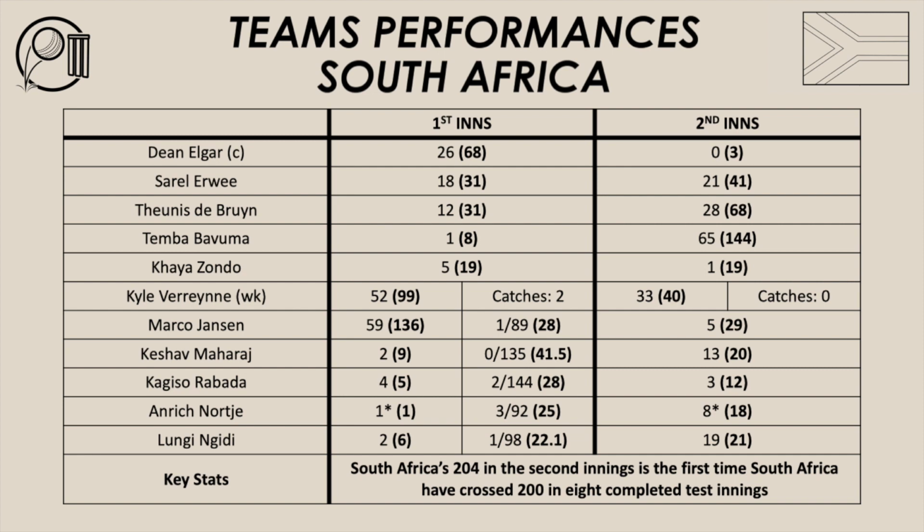Whenever you get bowled out for less than 200 in a Test match, you're always on the back foot. And South Africa from that moment on were behind in this Test match from the word go. The bowlers had to toil hard in extreme heat on day 2. It was touching around about 40 degrees. And so that wasn't pleasant for the South African bowlers, but they got on with it. They were able to bowl their overs through that heat, and they were able to pick up some wickets and toil hard through that tough period.